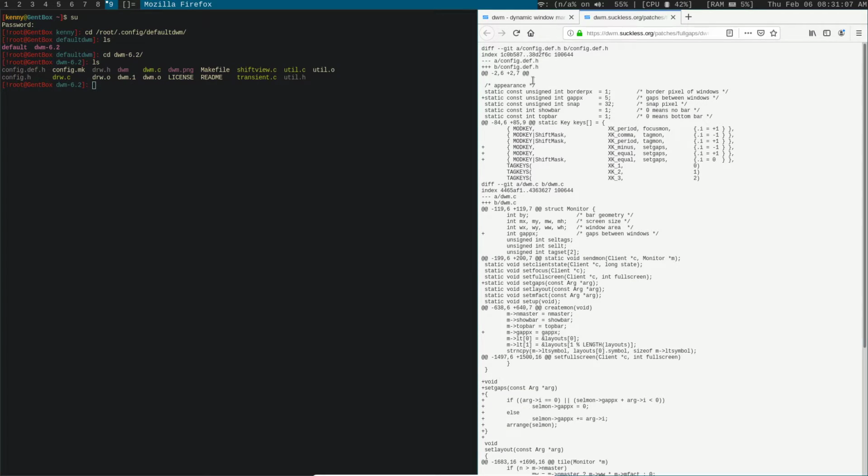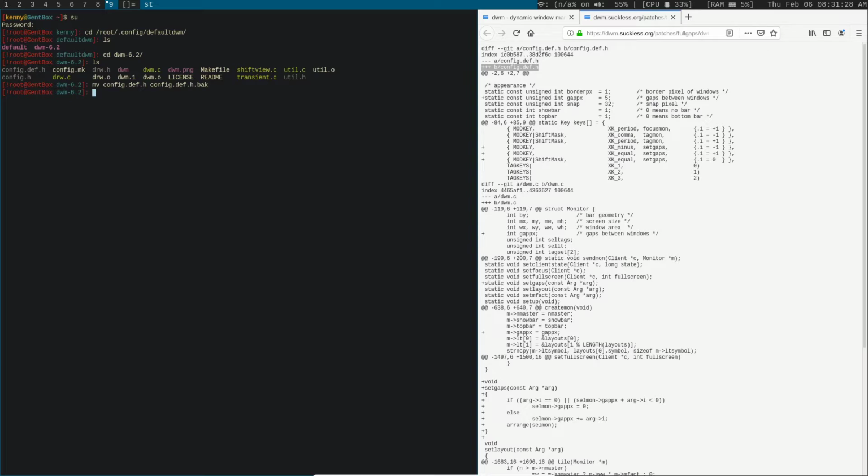So if we take a look at this, it's going to target the file config.def.h. And because it's going to do that, what I should probably do is do this real quick. Config.def.h.bak.